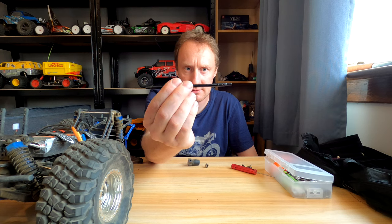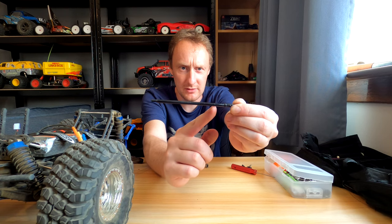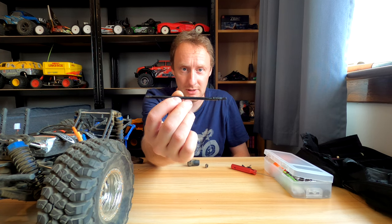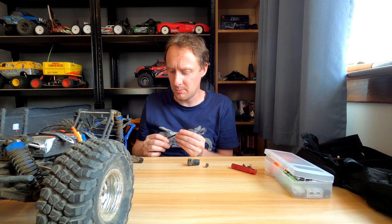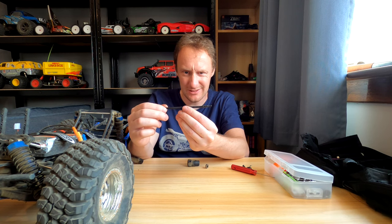Yep, bent axle. Actually, just near the end. The rest of it's fine, really. It's slightly bent there, about there. The rest of it's spot on, but that's it. It is bent. I do need another rear axle, and try not to hit a rock. I don't think I can really blame the truck for that. Yes, it wasn't much of an impact, but it was an impact.